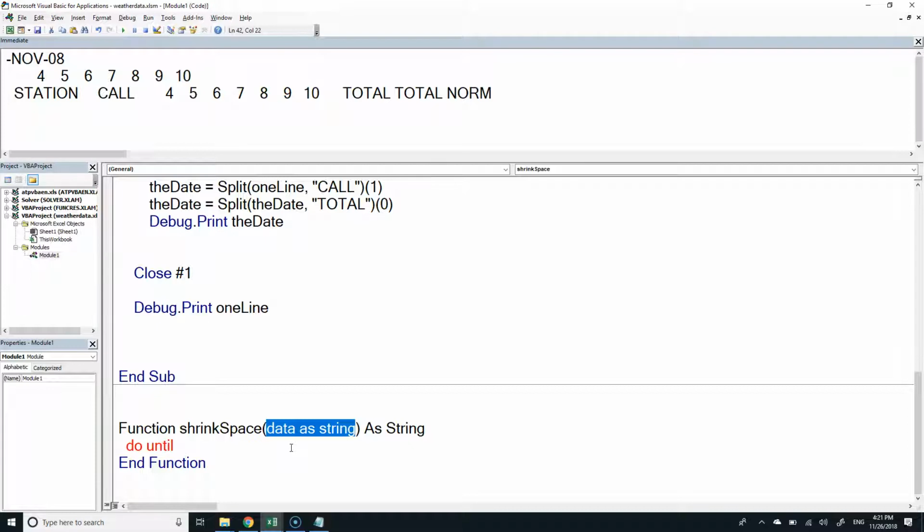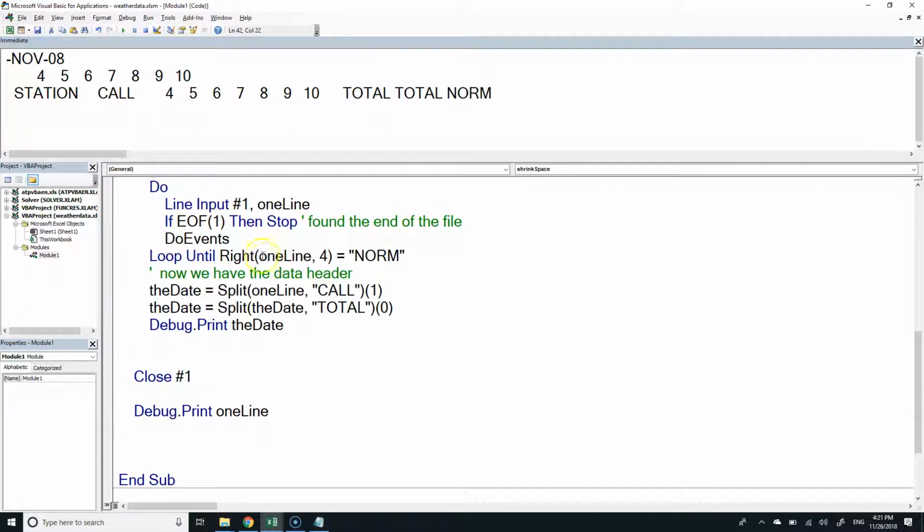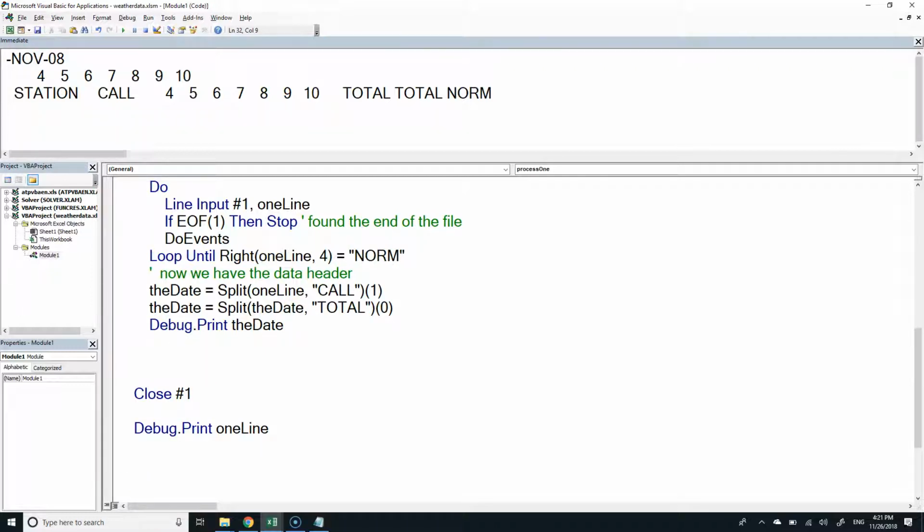Now, there's actually a little shortcut that VBA does. It says, listen, if you're passing me a variable, in other words, if I was making a call to this, let me do it right here. Print the date. I somehow have to get a hold of this. Print shrink space. Is that what I called it? Okay.